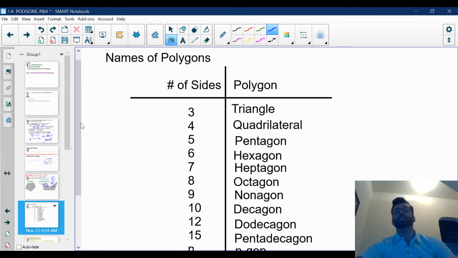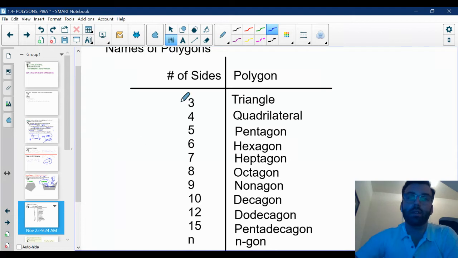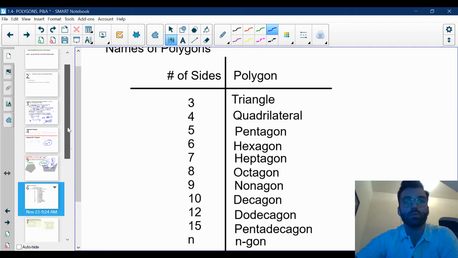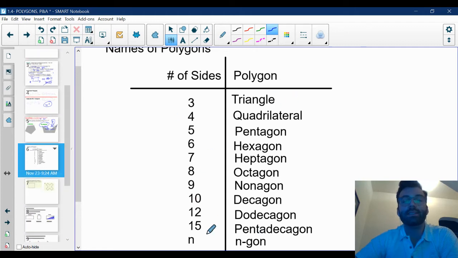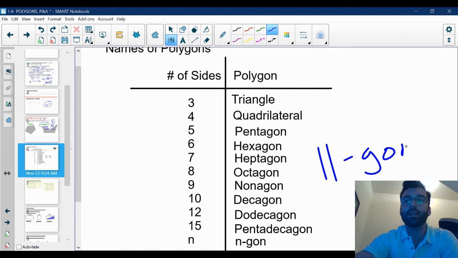All right, so there are different names for polygons. It's important to know these names. We're going to continue to refer to these names. Maybe if you want to pause it and write these down, that's fair. If you want to take a picture, that's cool too. Anything that's not listed here with a number of sides, like 11 sides, would be an 11-gon. Sometimes mathematicians are lazy. We just do it like that. Like 100 is not listed here. I would call that a 100-gon.